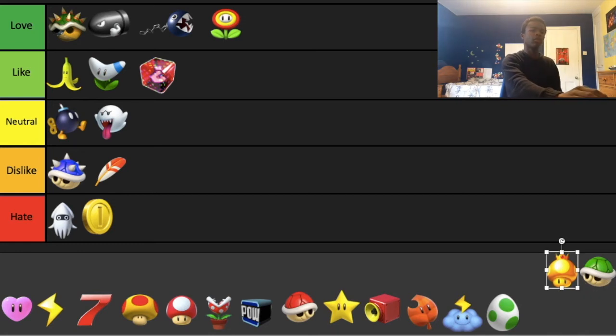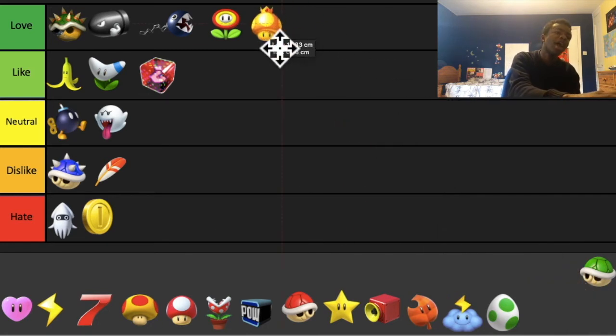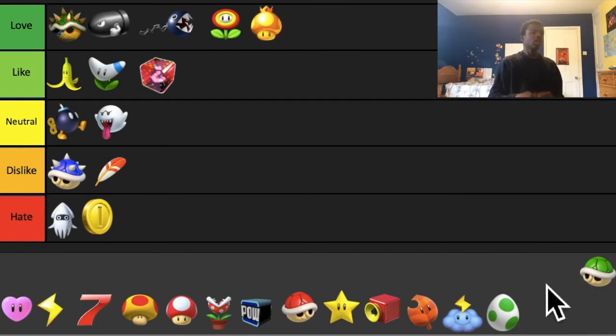Next up, we've got the golden mushroom. I'm going to put the golden mushroom in the love tier as well. I actually really like the golden mushroom. It pretty much gives you unlimited boosts for a short amount of time. And literally, it's so fun just to speed all the way across the track. It's such a fun item. So yeah, golden mushroom, again, I'm going to put onto the love tier.